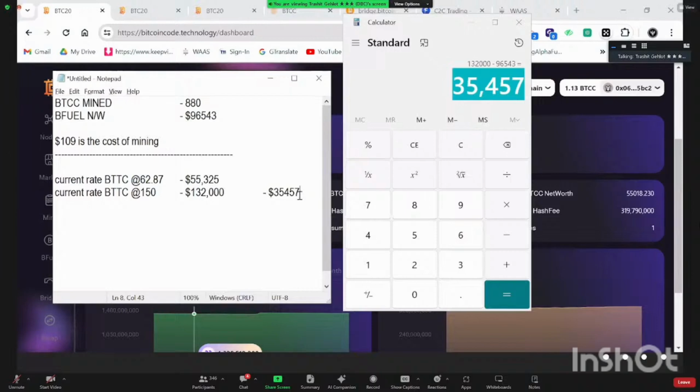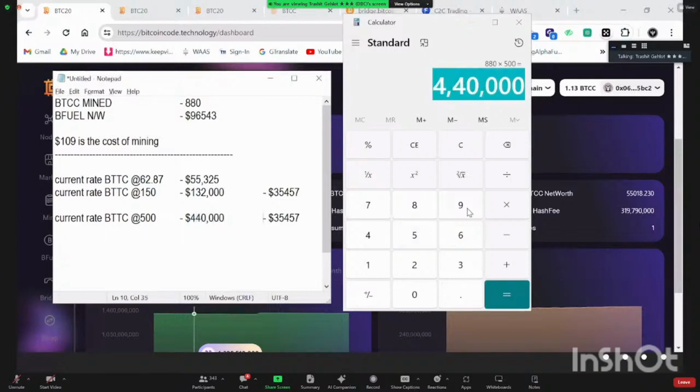It is not just an ROI program where you have invested $50 or $5,000 and you are expecting returns in a couple of months. This is a consistent journey that you are going to cover. So again, I'll take an example. Imagine BTCC going to $500 maybe. So how many BTCC? 880 multiplied by 500. That gives you 440,000.